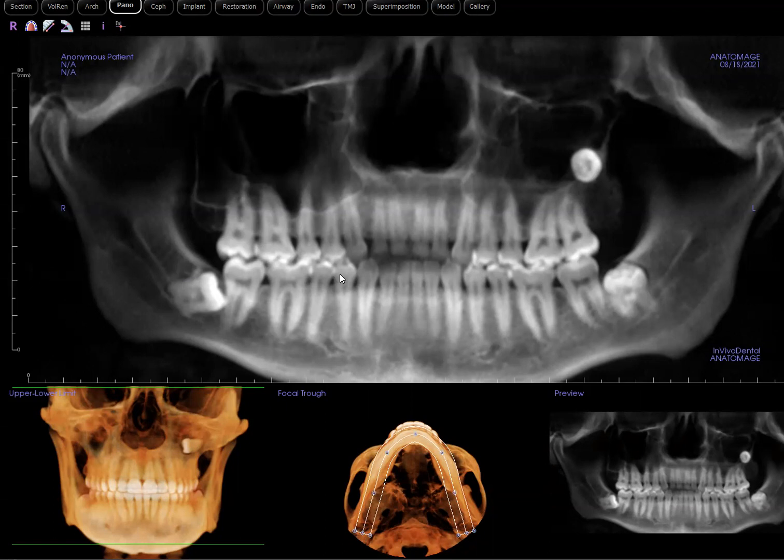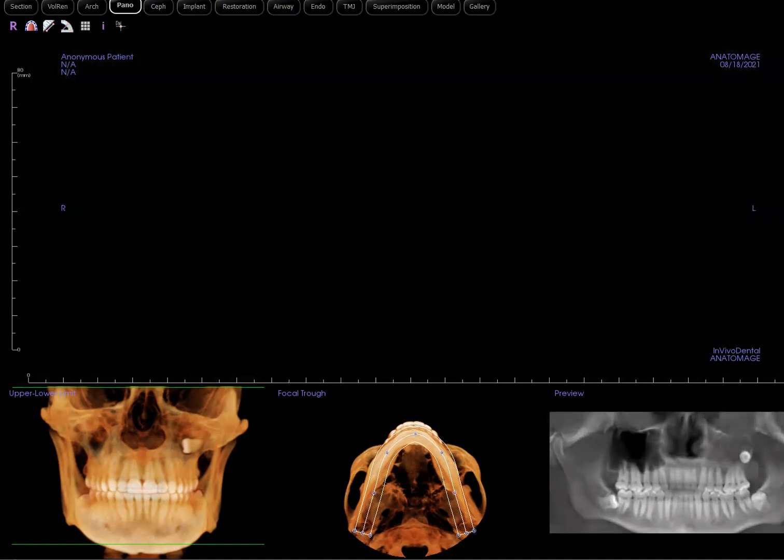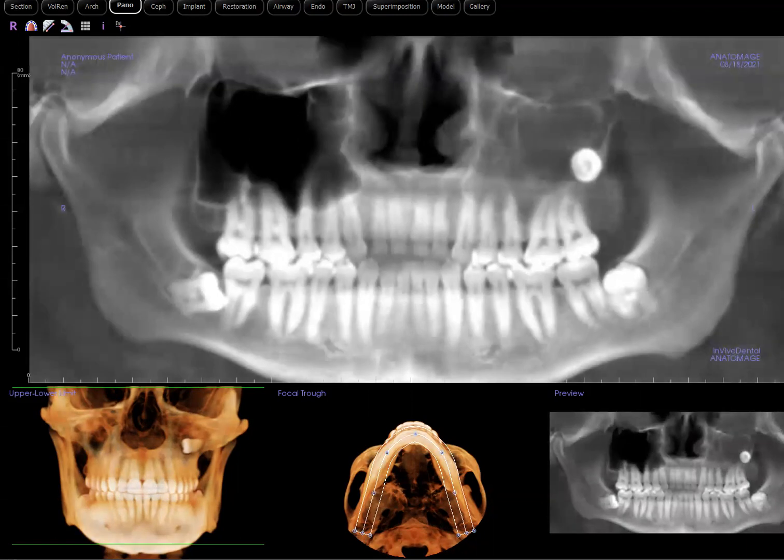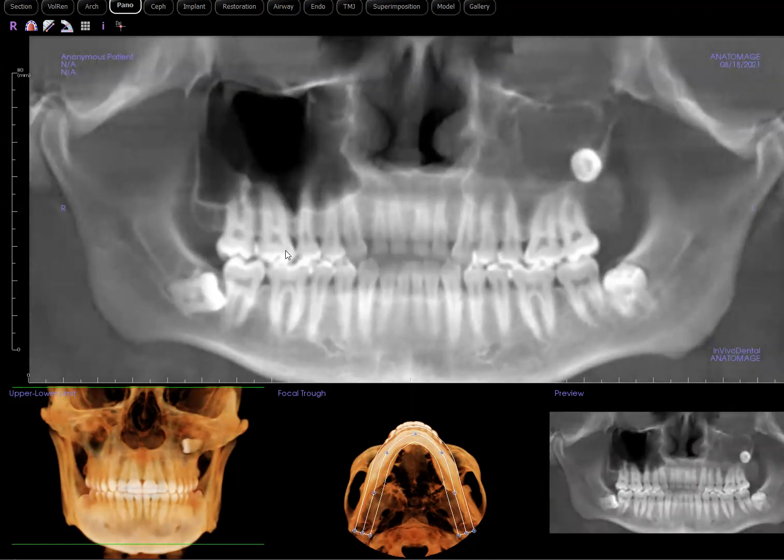But where I want to draw your attention is the patient's upper left quadrant. Let's see if I can bring out the contrast a little better. All right, so now look here. The first thing we notice is the position of tooth number 16. Why is it positioned so far superiorly? What's preventing it from being erupted or at the level of the alveolar crest, just like the other one? That's interesting.